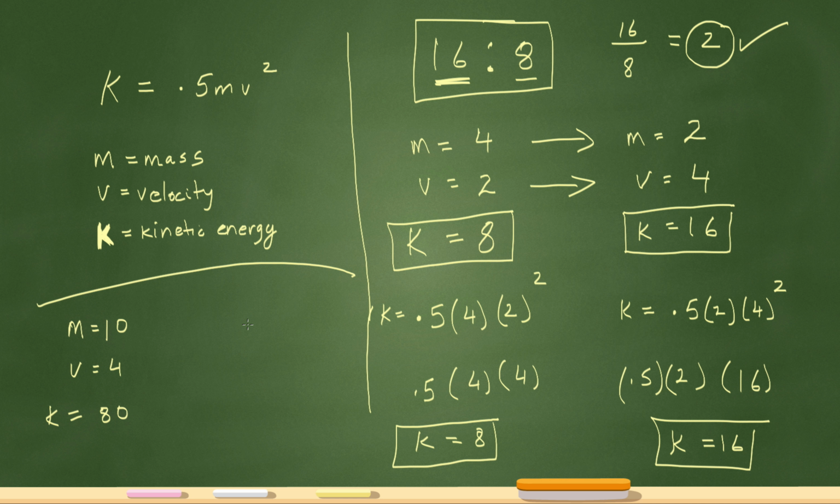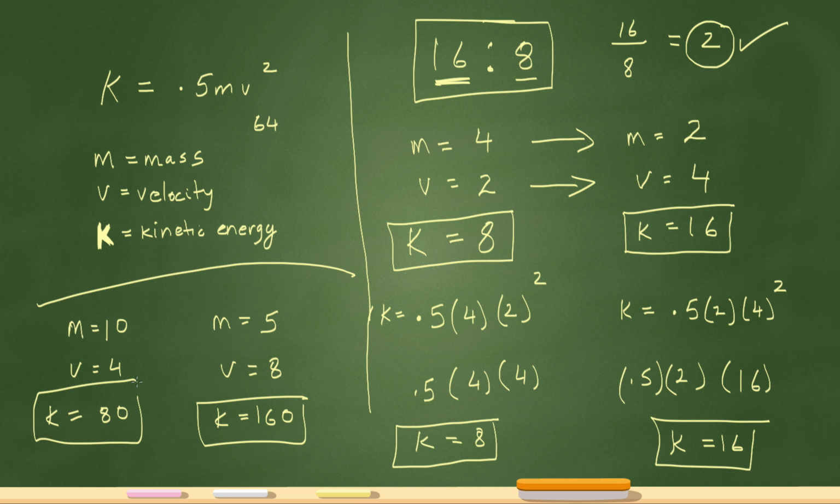Now let's do the changes it was telling me to do. It's saying that m gets cut in half, so my new m will be 5, while the v gets doubled, so the new v will be 8. So 8 squared is 64, and then I'll have 64 times 5, and that's why I made the numbers a little bit easier over here. So it'll be 64 times 5, which is 320, and then half of that will be 160. So the kinetic energy there will be 160. So again, final answer, the ratio of the second to the first, it'll be 160 to 80, which reduces down to 160 divided by 80, or just 2.